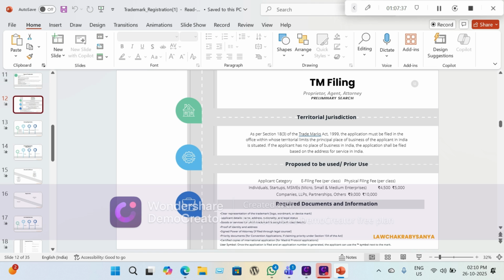Then goods or services for which the trademark is sought, with the class details. So for that you'll have to study the Nice classification. What are the categories of classes? For example, right now your client is only seeking protection for coffee. They want to use a brand name for serving coffee in their cafe. But you know that eventually, they might also serve muffins, they might also serve some desserts, some food items, and everything. So, whatever you think your client will expand into, you also include those goods or those services in your application. So, whenever it gets registered, you have protection for those goods and services also, and you can use it. You can give proposed to be used.